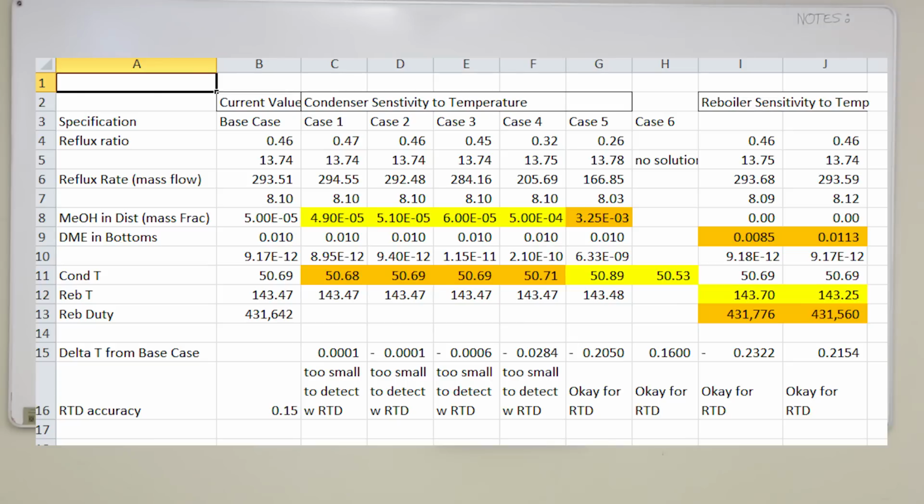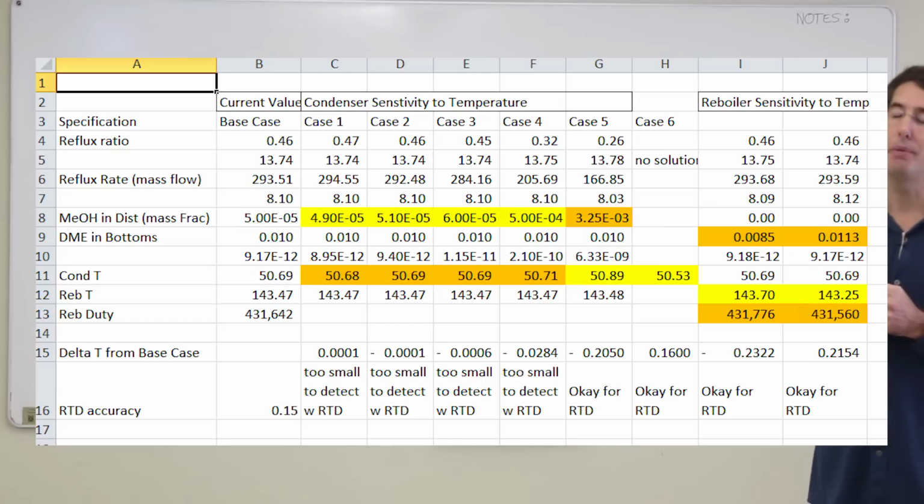And we haven't had this problem very often in our 470 tower, but we've got these really flat temperature profiles in this tower, and I think it's going to make it really challenging to try and control this. So I wanted to see what different compositions at the top of the tower would do to the different temperatures, and see if we could actually measure a different temperature at the top of the tower based on if the composition was varying.